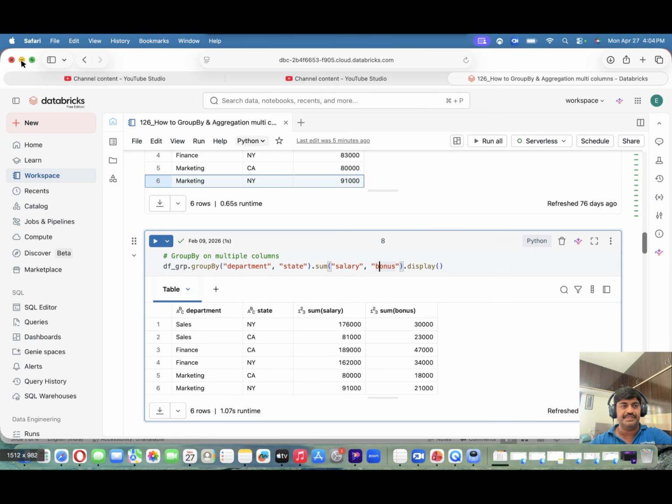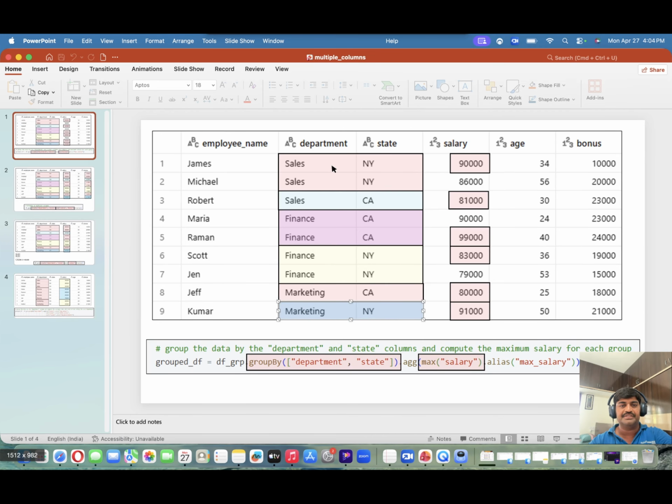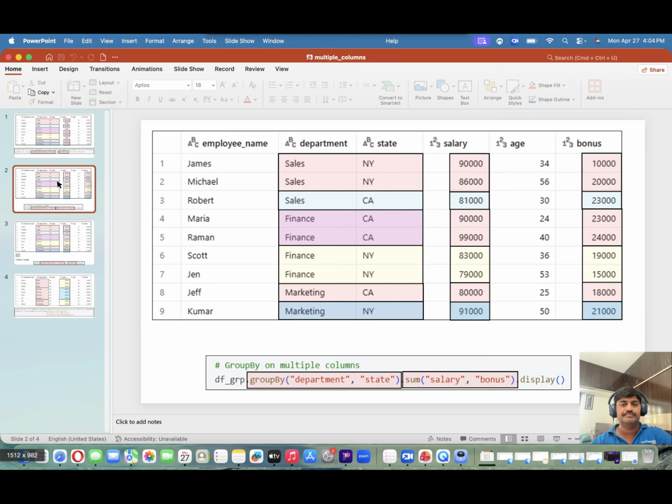Based on this, this is our first group. See here, sum of salary. For this particular group, sum means it will add these two values.